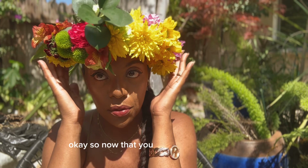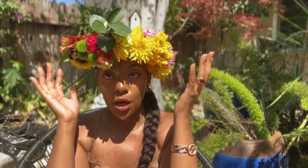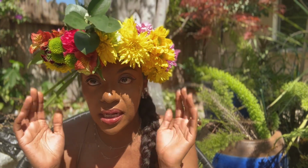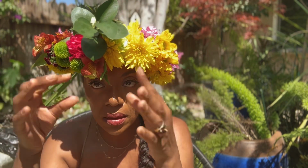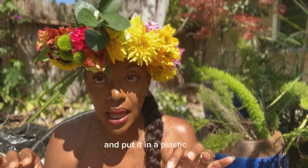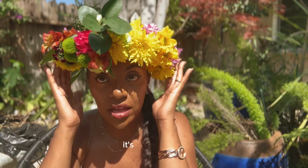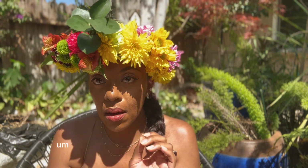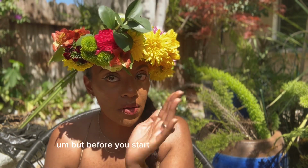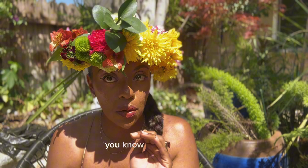Okay, so now that you've finished your Haku Lei, the way that you're going to want to store it is to sprinkle some water on it, put some wet paper towels, and put it in a plastic bag and put it in your refrigerator. It's just like a lei. It'll probably keep for 2 days, before you start seeing any of the flowers kind of tarnish.